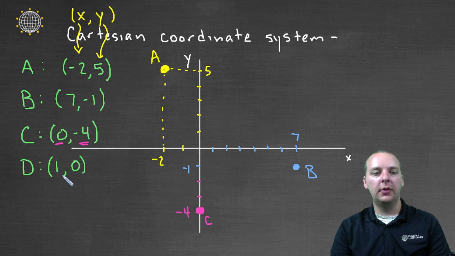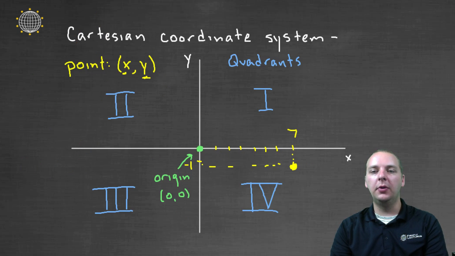And then last one, point D. The x is one, but the y is zero. So we'll go out one on the x axis. But up none, or down none on the y axis. So this would be point D. So there we go. So we've plotted some points. We've learned a few vocabulary words like quadrants, and origin, and things like that. So hopefully this gives you a good introduction to the Cartesian coordinate system.